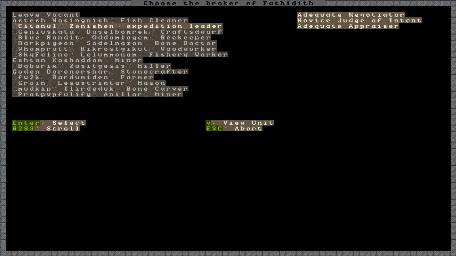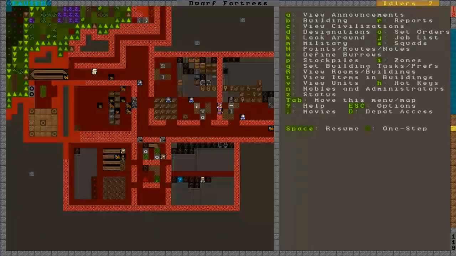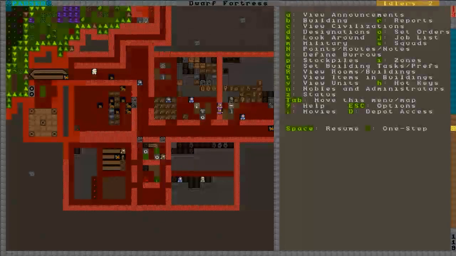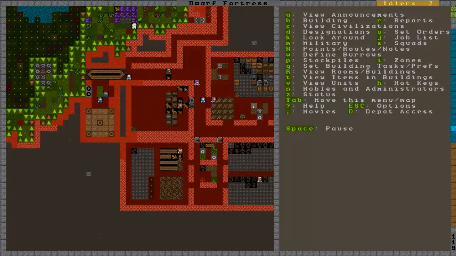Can we use the expedition leader for this? I think so. Yeah, that'll be fine. The thing is, if he has other jobs, you have to stop those temporarily so he doesn't go do his work.